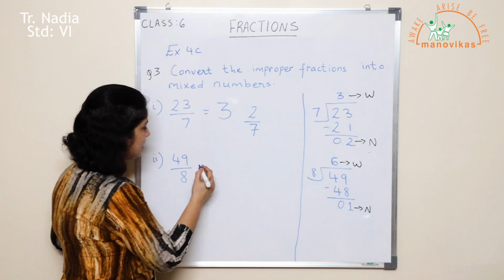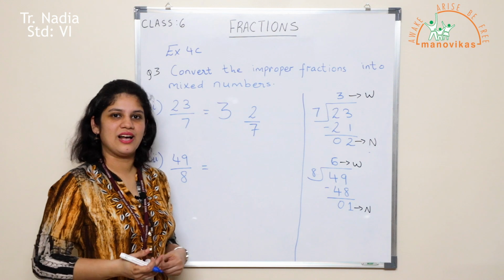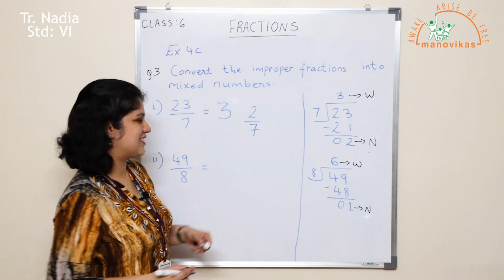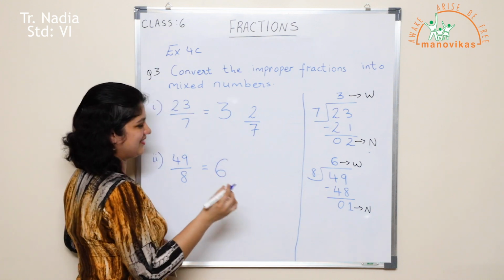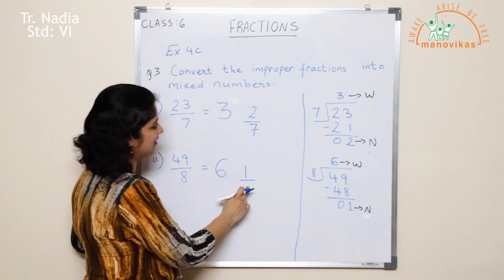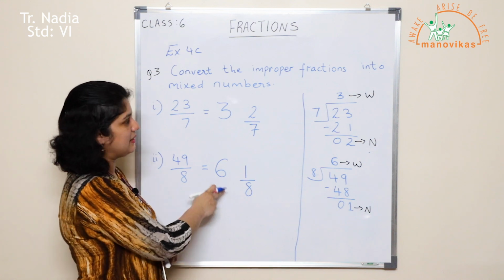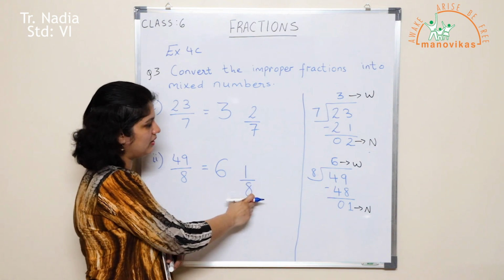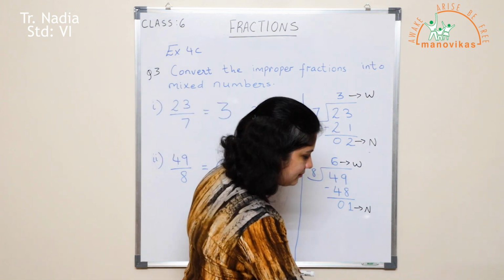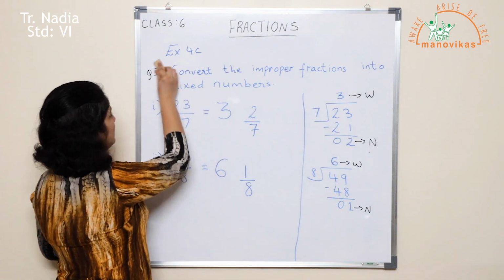Now let me write my mixed number. What will be the whole number in the mixed number part? I have to ask questions and I only have to answer it. We don't have a choice. So 6 is the whole number. 1 is the numerator and the denominator was 8 here, and the denominator will be 8 here as well. So the mixed number is 6, 1 upon 8. Okay, so I hope this is clear to you all. So we are done till question number 3. Now let's go to question 4.